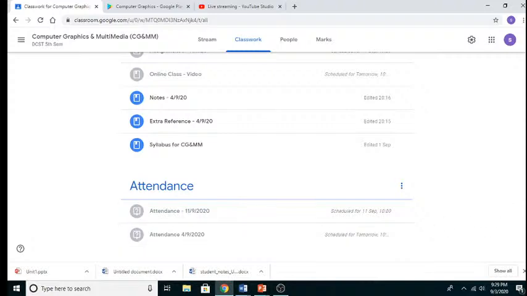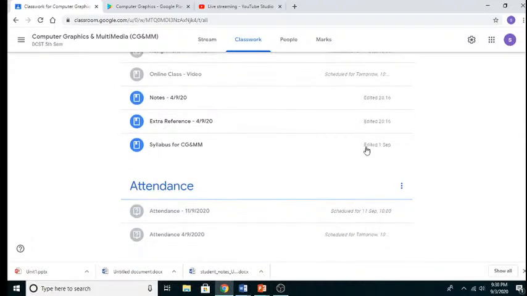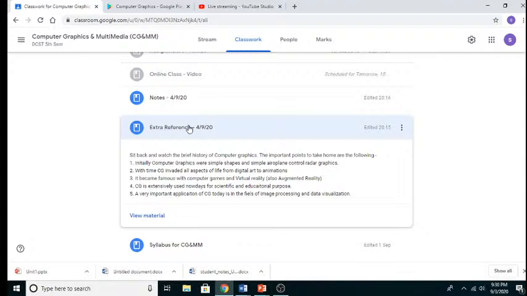Fine, that's one part. The second part is I will be giving all the different units in different sections this way. Like unit one, this is what we're going to start with. And in unit one, you can see a few things I've already scheduled. This is for your future classes. But for now, look at the syllabus. Mostly this syllabus is for the whole subject, but if there is a syllabus in every unit, then it will have only the contents pertaining to that particular unit, and any extra reference I would like you to see or read.